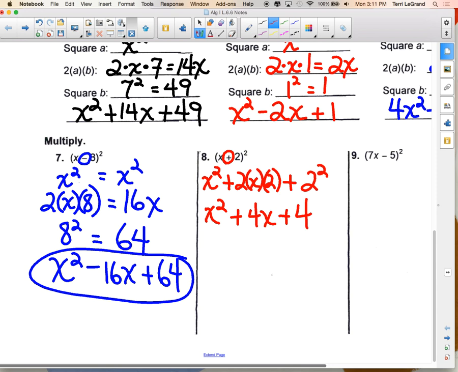That's showing it horizontally. But if you show it horizontally, then you have to make the decision right away. Should I add that second term, or should I subtract that second term? Do you agree with me? You have the same answer? Same product? Okay, now try number 9 then.